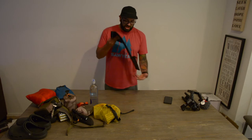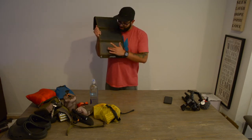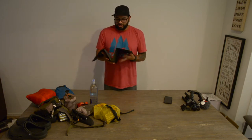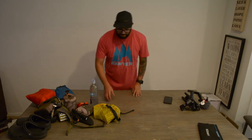and it is durable. I mean, you can still see this thing's covered in dust and sand and dirt from our last trips. Like, it's just bad. But it still works and it still holds up. And it's not that bad in weight either. It's not too super heavy.